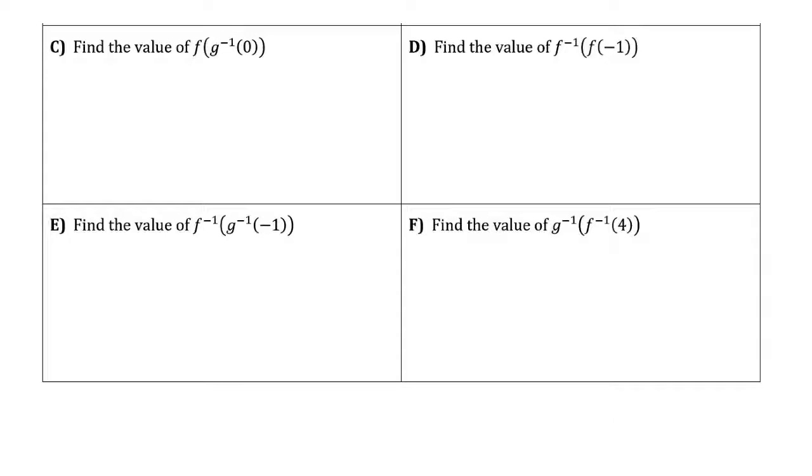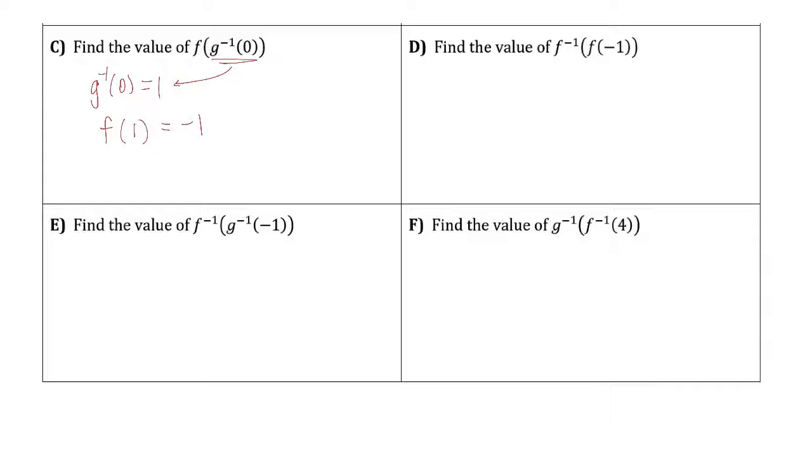Now with working through some of the problems involving your inverse, for the first one, we want f of g inverse of 0. So we always start with the innermost part, and we have g inverse of 0. And if we read our chart, g inverse of 0 is going to be 1. And then we move to the outer part and replace g inverse of 0 with 1. So now I need, well, what is f at 1? And remember, f at 1 is going to be negative 1.